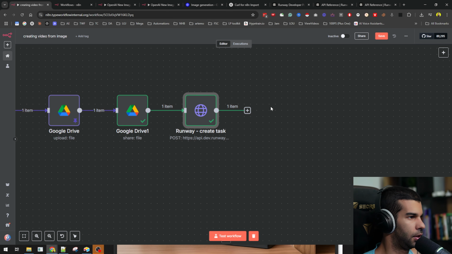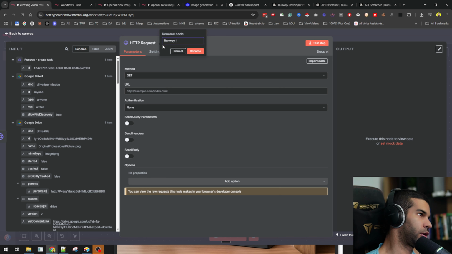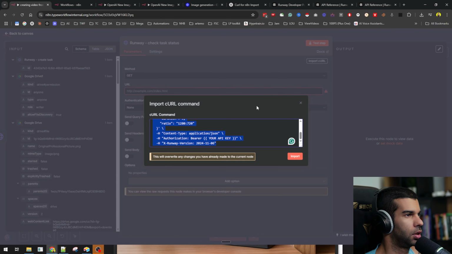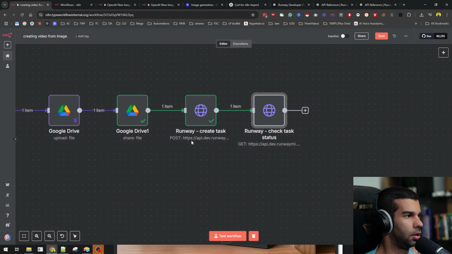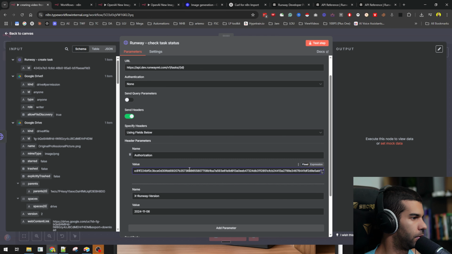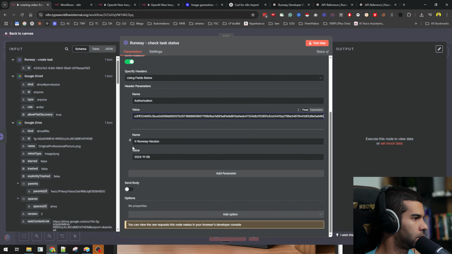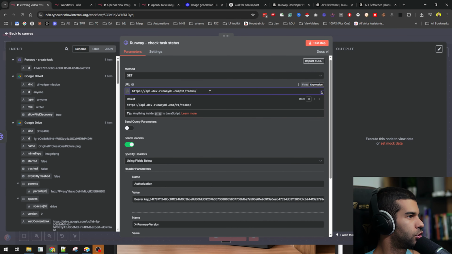And now let's add another HTTP, which we'll call Runway check task status. I'll import the curl. I'll insert the same bearer token there. And I guess what I need to include is the ID, yeah, right here. So I'll just grab that, switch to expression, and grab the ID from the previous run.